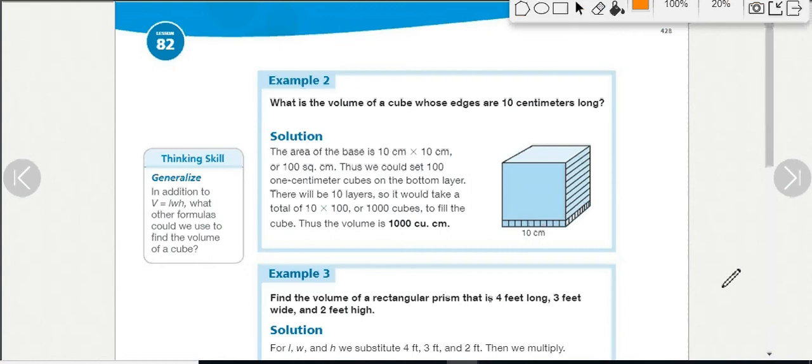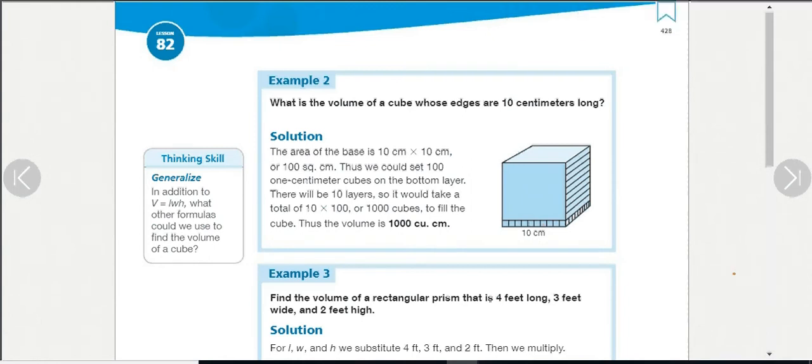Course 1, Lesson 82. Let's start with a quick review. What's a unit of length that we can measure in? How about centimeters? We could say something is 10 centimeters long, right? With a ruler, maybe. What's a unit of area that we talked about last time? Area would be maybe length times width. Maybe this is also 10 centimeters. So length times width, 10 centimeters times 10 centimeters. Area measure could be centimeters squared.